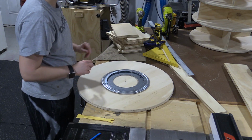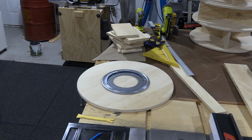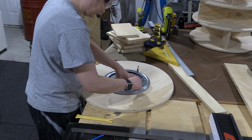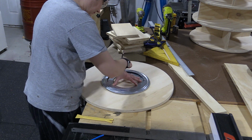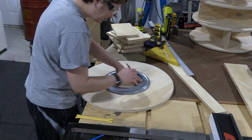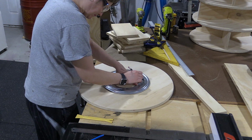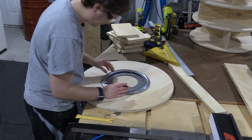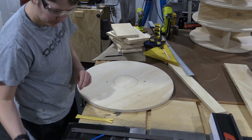So I'm applying this to the very base piece first, and you'll see how this is going to work. So I'm marking off spots for the holes, and then you're going to see I'm going to be marking out a really big hole. And when I remove this, you'll be able to see what I'm talking about. And that's actually going to be a through hole. So it's a big mounting hole that when you apply it to the bottom of your carousel, you're able to attach this to that piece. And then this is all going to sit on the floor, so you're never going to see those big holes anyway.